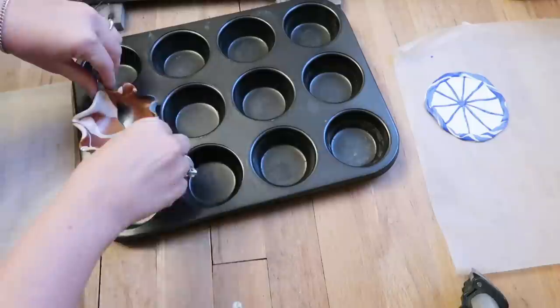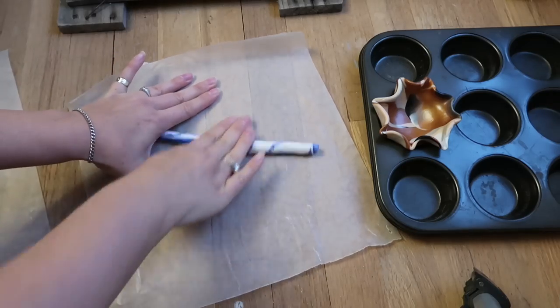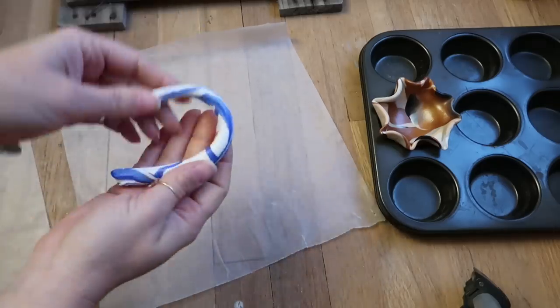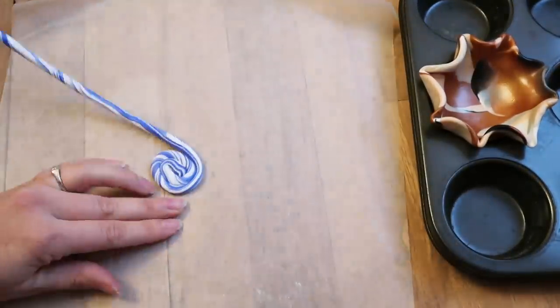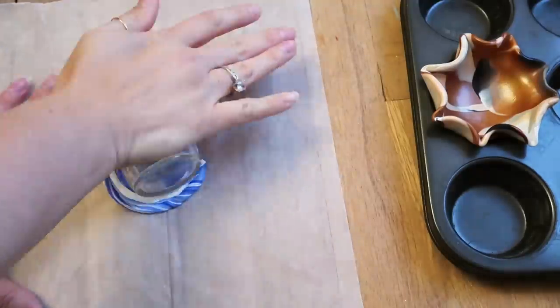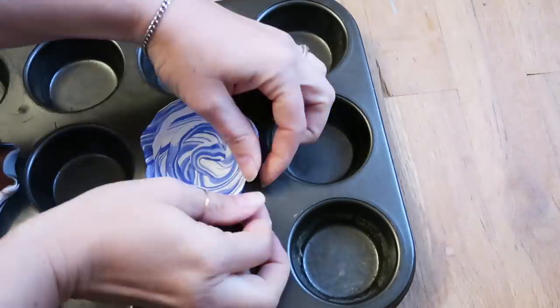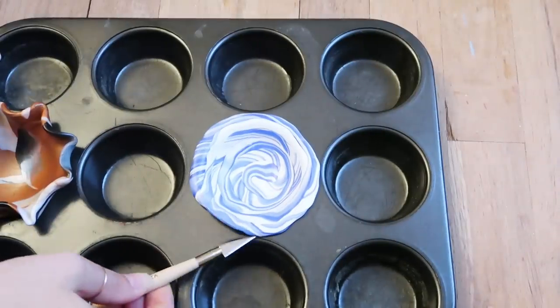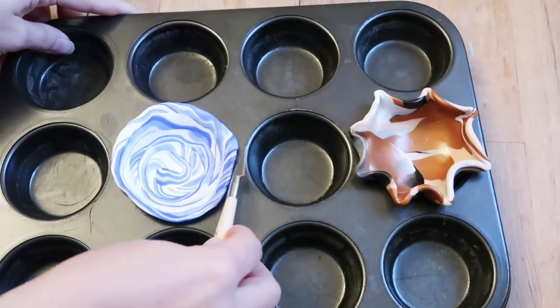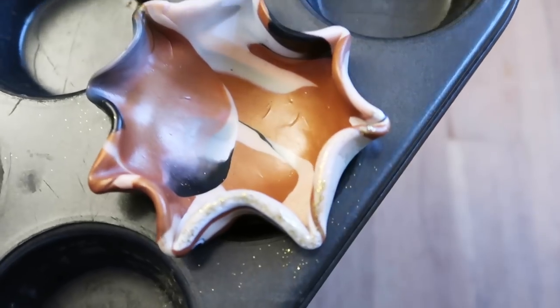Then I'm going to do the same thing and put it in a muffin tin — you can use any bowl or plate, whatever will go into the oven. Here I'm just creasing the edges kind of like you would a pie. For the blue and white one I decided to change it — I just rolled the whole thing into one snake and decided to wrap it in a circle and then flatten it out into the plate. Then pushed it into the tin and gave it a flatter top. I thought the marbled one needed a little bit of glitter, so I added that before I put it into the oven.